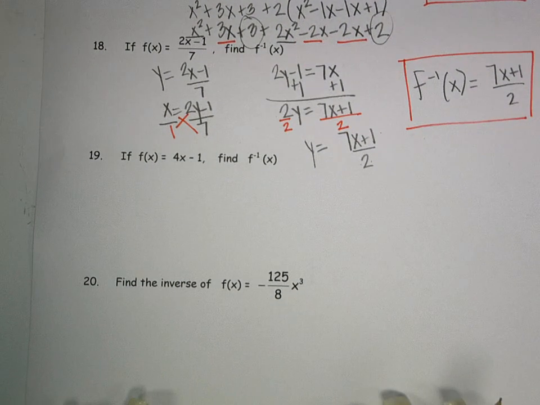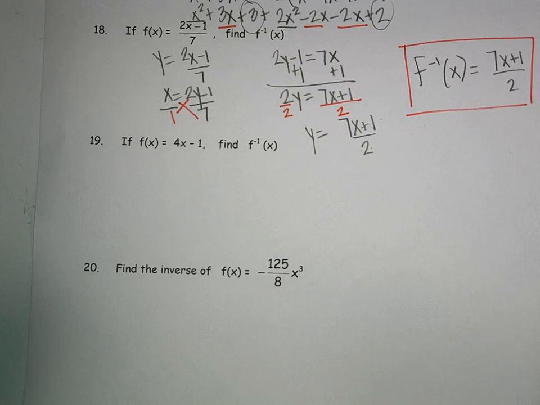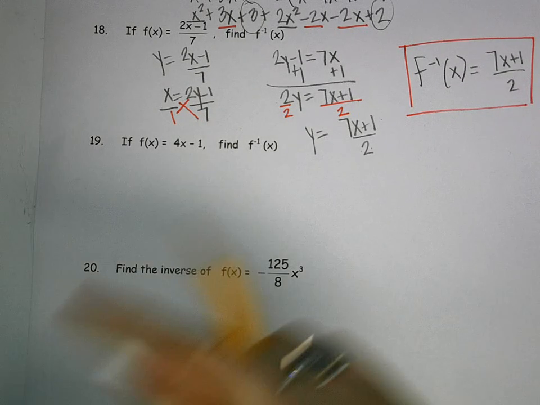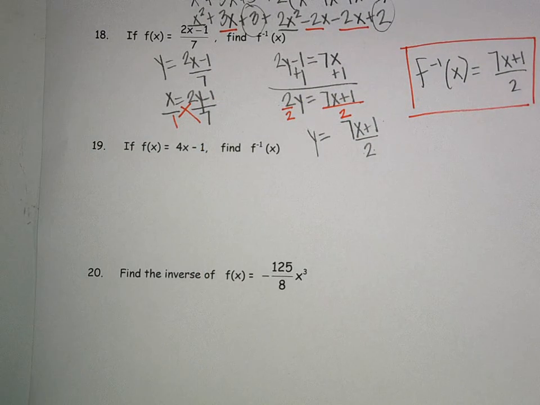Dylan asks, is cross multiplying the same as just multiplying by 7 underneath? Cross multiplying is the same thing as multiplying by the reciprocal, and the reciprocal would just be multiplying by 7. It's not 7 over 2. I don't want to get rid of the y minus 1, I just want to get rid of the 7. I just want to eliminate the denominator at the same time.